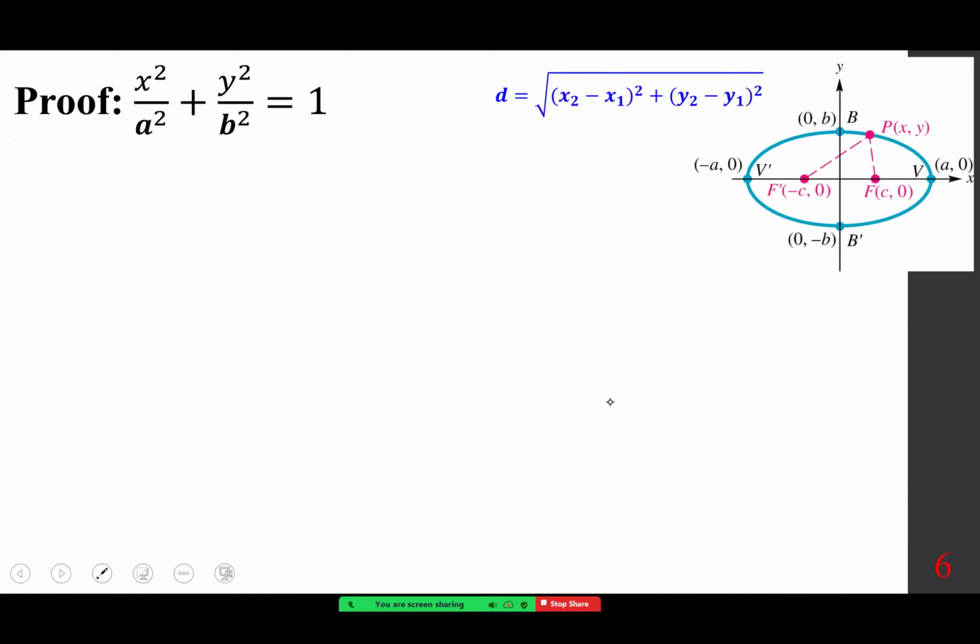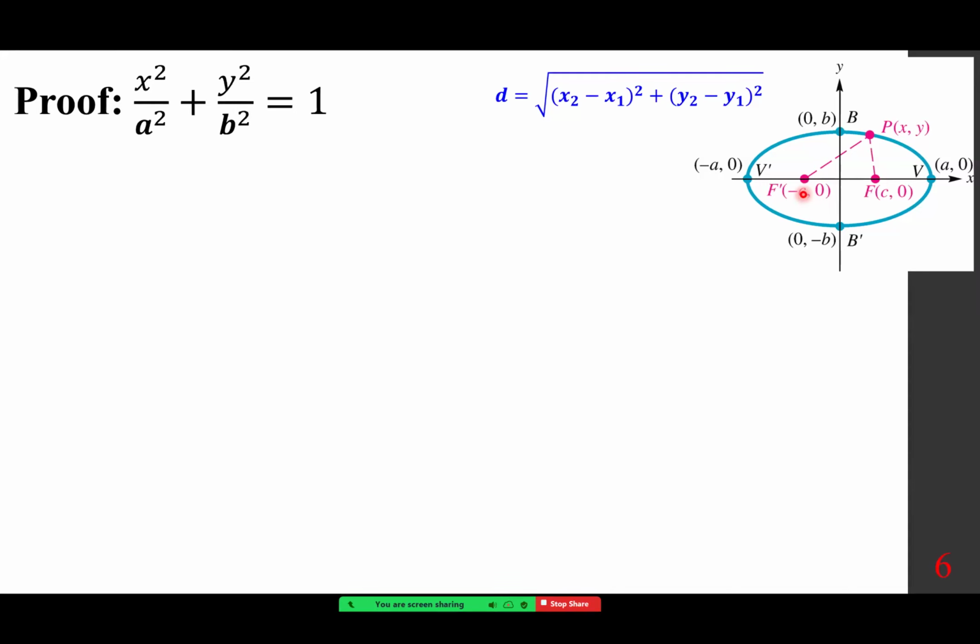All right. Let's look at the proof quickly, and having the distance formula as follows. Remember, the distance formula is x sub 2 minus x sub 1 quantity squared plus y sub 2 minus y sub 1 quantity squared. I'm going to prove this. So we are going to pick a point and look at the distance from this point and the distance from this point and add them up.